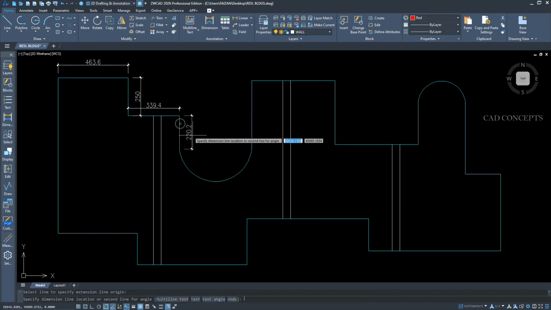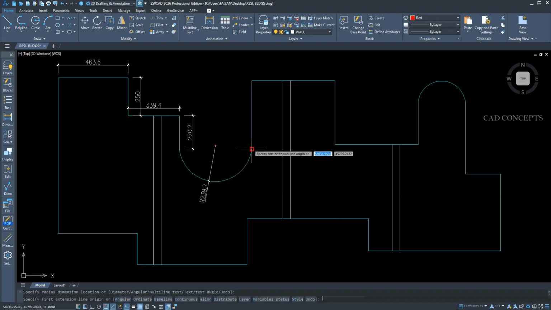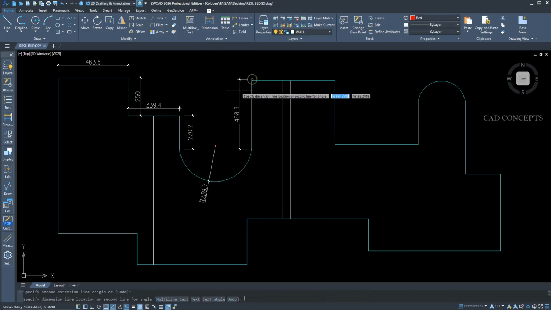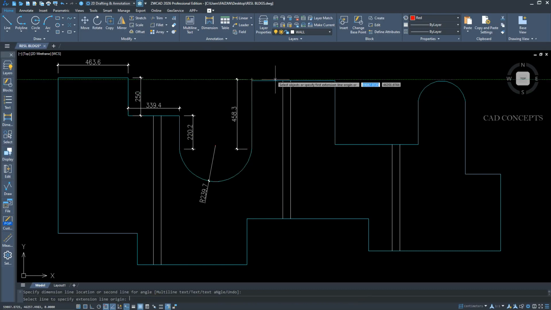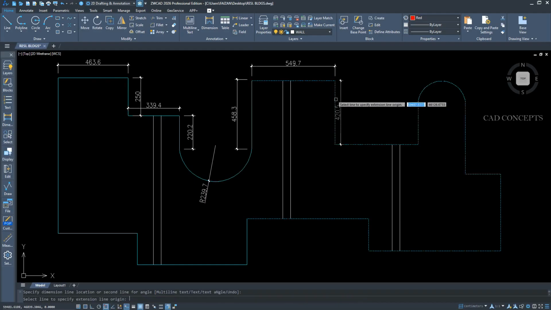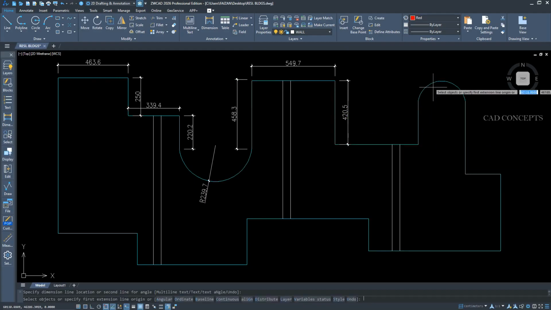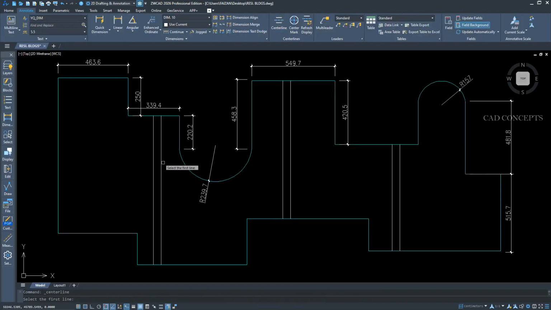For example, when I go near the arc, it will detect radius. When I go linear, it will detect linear. So you do not need to choose align, linear, or radial dimension. Wherever you go, it will intelligently detect how to place dimensions, as you see here. At the same time, when I go to the arc area, it will detect radius. When I go for linear, it will detect linear. And for the center line, you have this wonderful tool you can place, as you see here.